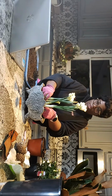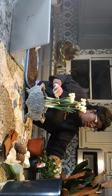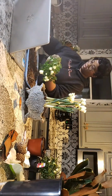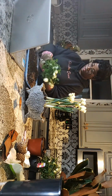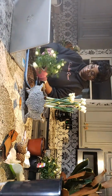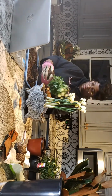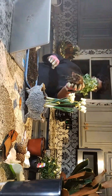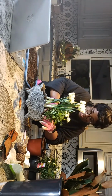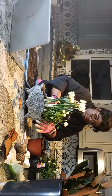Okay, so we got these in here, right? So now we're going to come in. We're going to use a rose. So we got a rose here. And I'm just going to break this up. But I'm keeping the majority of the root ball intact. We're going to put that down just like that. Right in the front. On the side.